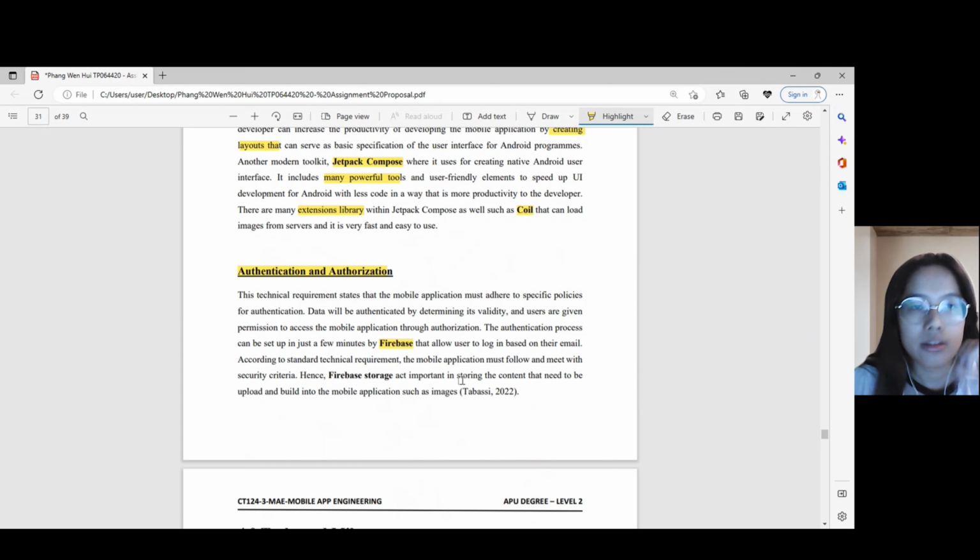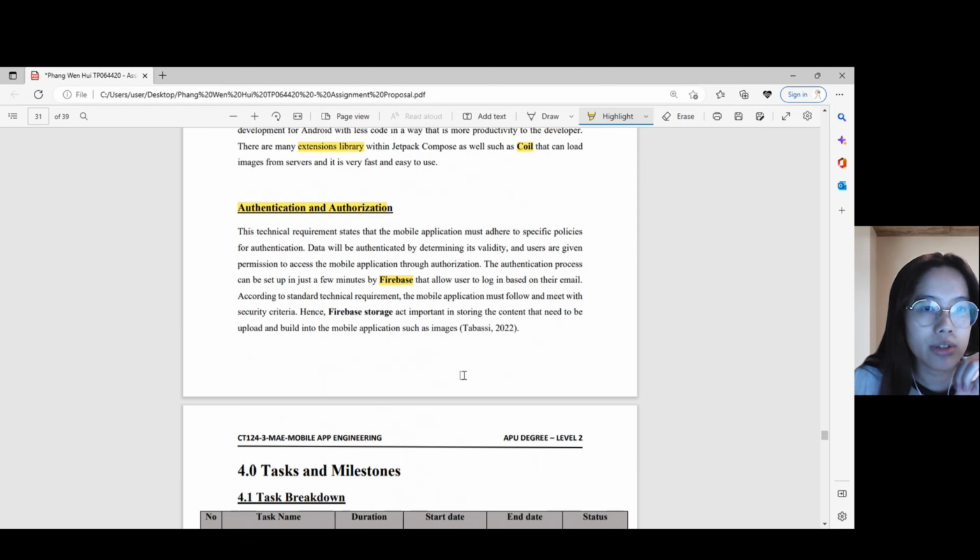When we talk about Firebase, it allows the user to log in or sign up to the application using their email and a password. This also meets the criteria of authentication and authorization.